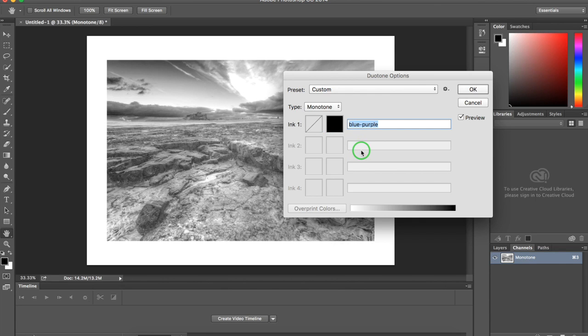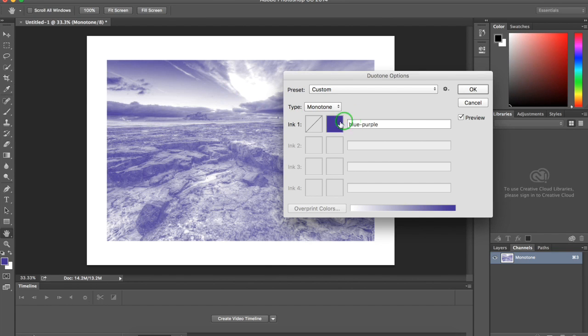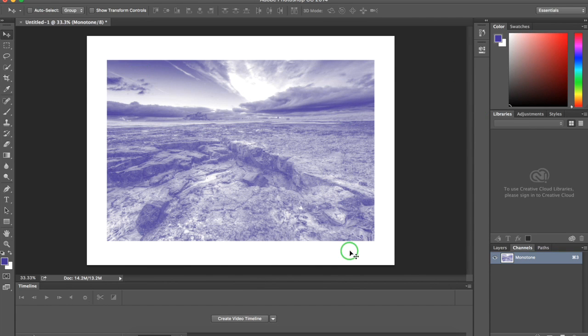And let's say you really like the kind of cyan filter that you saw by selecting only the cyan channel before, but you want to maybe add a little bit of purple to that. So you'll click the ink color, you'll select a specific kind of color that you're looking for. Let's say a bluish purple. You'll have to give it a name like I did here. And then you click OK, and you have a very custom monotone image. This can be a very powerful way to have an intentional burst of color in a composition you're making.